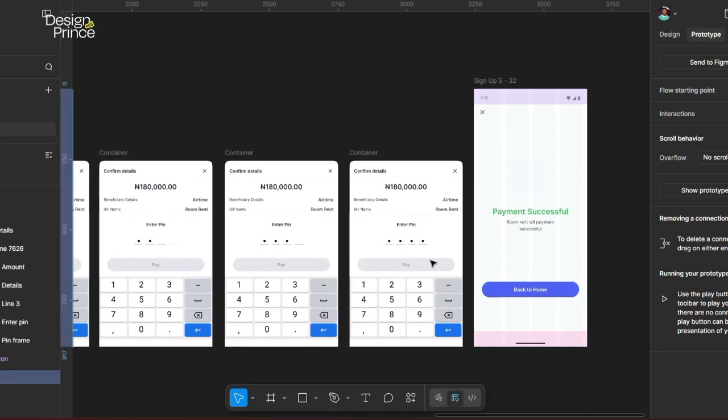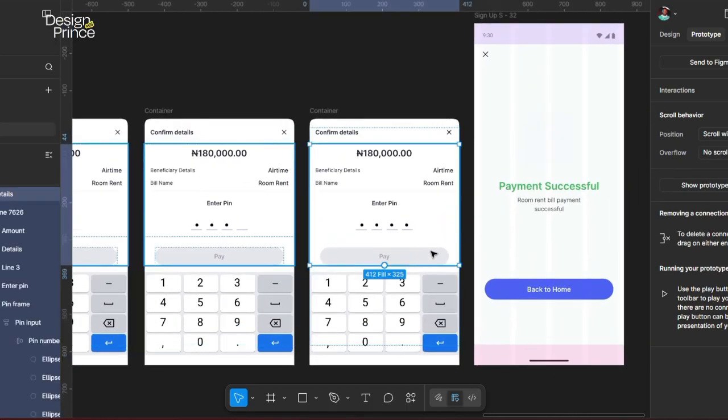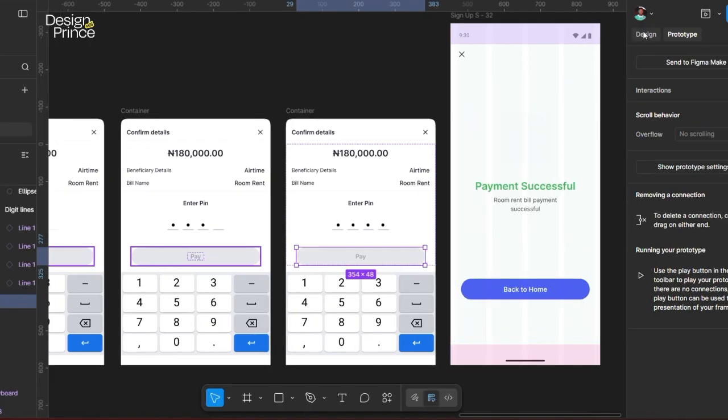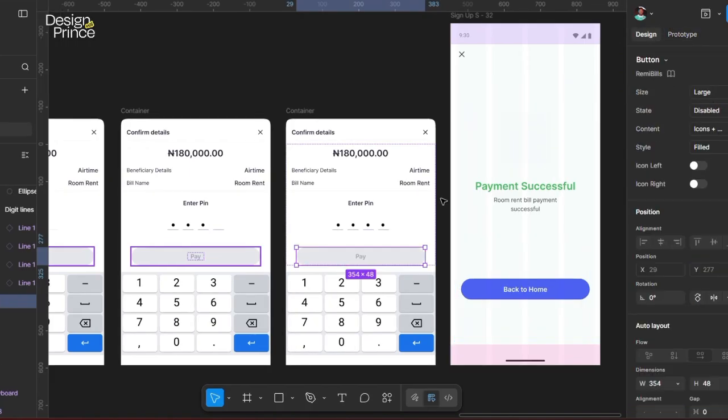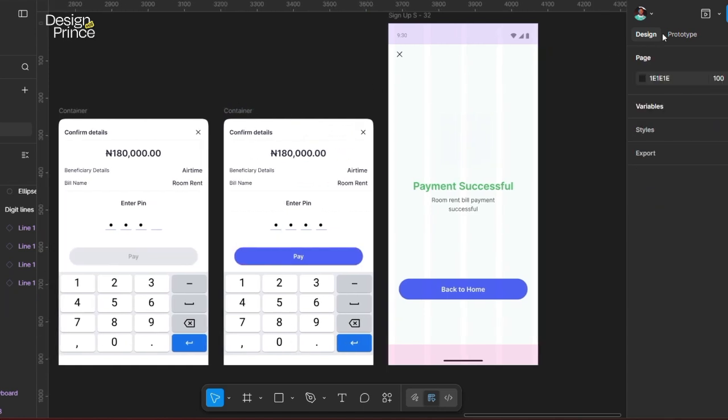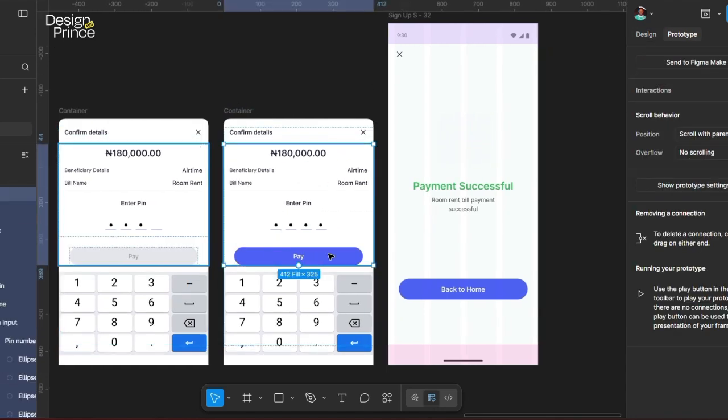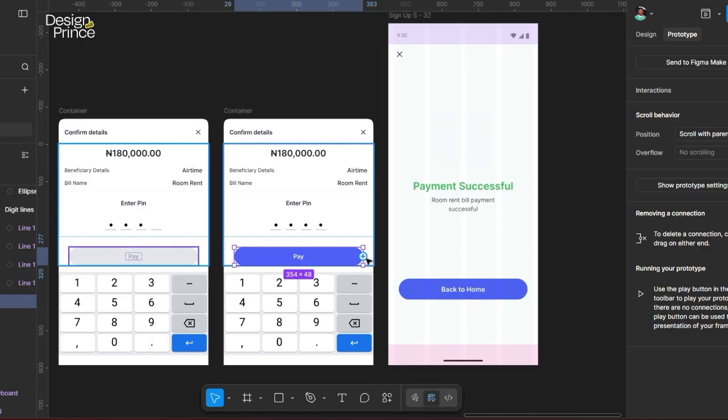So I'll move over to this particular part and select the button, and this is actually a button component. I'll go to the state and say default, so pay.